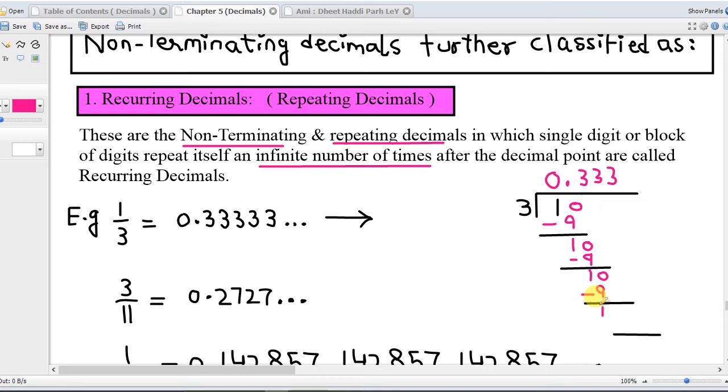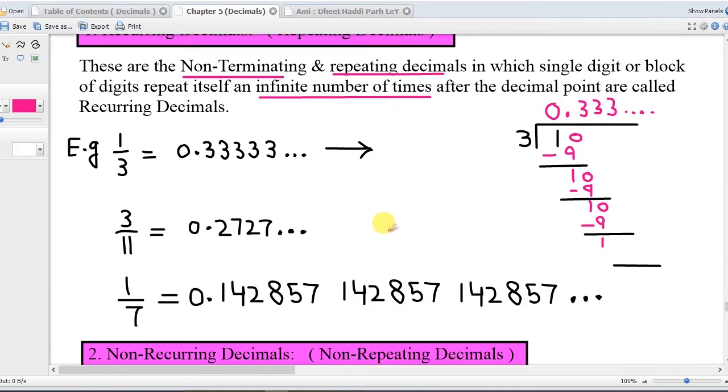So see, it keeps on moving. It is not going to end anyway. Since in this case we are just going to put these dots, it means the number 3 keeps on repeating. It never ends, right? So this is non-terminating, as there is no end in solving this. Next, what are the values after the decimal point we are getting? They are repeating, so they are recurring. So it's a non-terminating and recurring decimal, right? I hope you have got the concept.